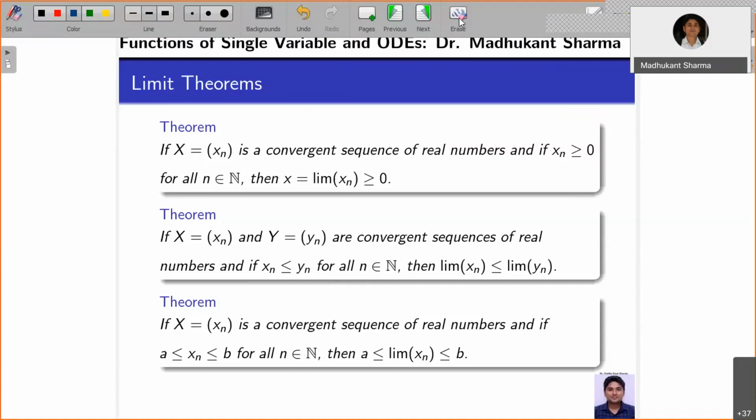So if you look inside the sequence, it's nothing but a function which is defined on the set of natural numbers, and we are talking about a real valued sequence. So we are talking about a function from natural numbers to R. If you're talking about a real sequence, it means its range is a subset of R. If you talk about a complex sequence of complex numbers, the range will change here. So it's going to be C, and this is R, and so on.